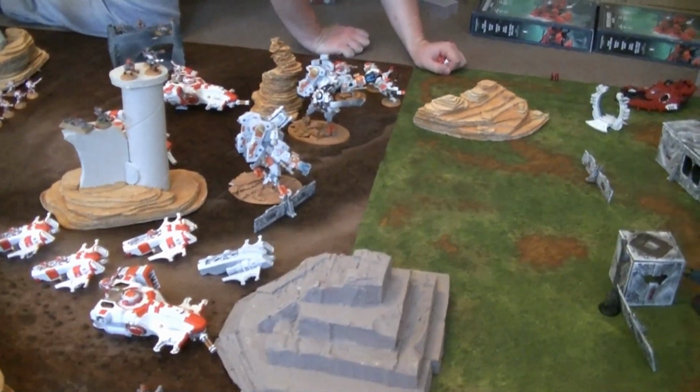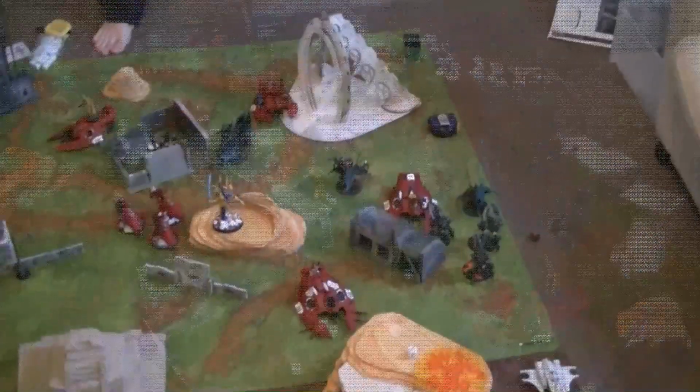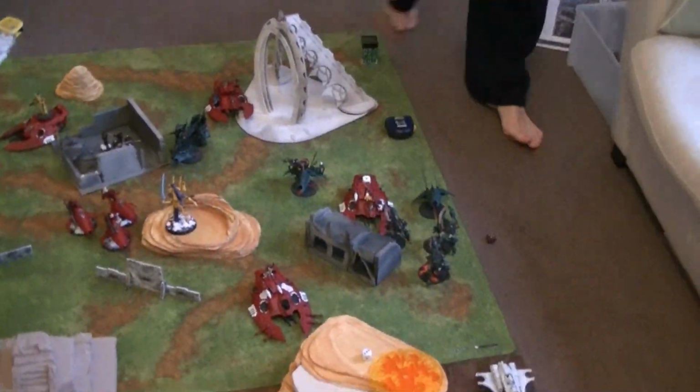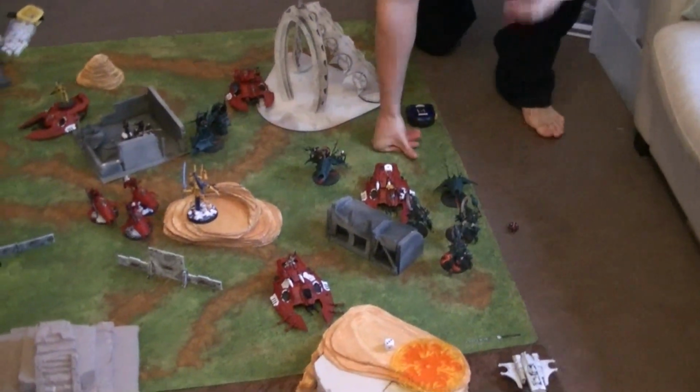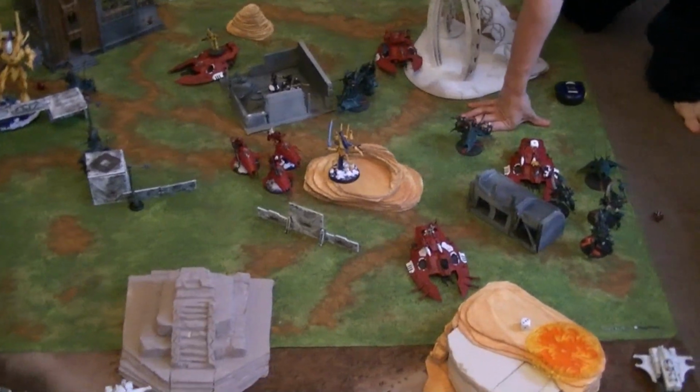Assault moves done? Assault moves are done. Let's go into Eldar and Dark Eldar. Turn 1. Phase, go. Boom. Talos has moved forward towards the Piranhas. The Howling Banshees have moved up 12 inches in the Wave Serpent.